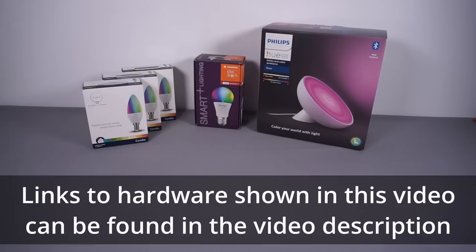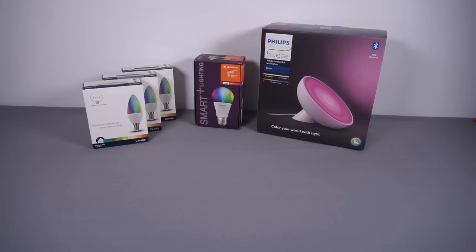First of all let's take a look at the bulbs I went for. In buying the bulbs I had to make a decision as to what technology to go for, because with smart bulbs there's a bunch of different communication systems. You've got Wi-Fi bulbs, Zigbee bulbs, Z-Wave bulbs, and then you've also got IR, Bluetooth, and RF remote control bulbs — they all cater for different markets and work in slightly different ways.